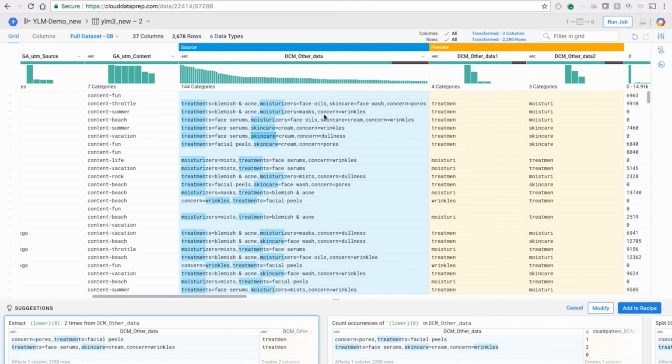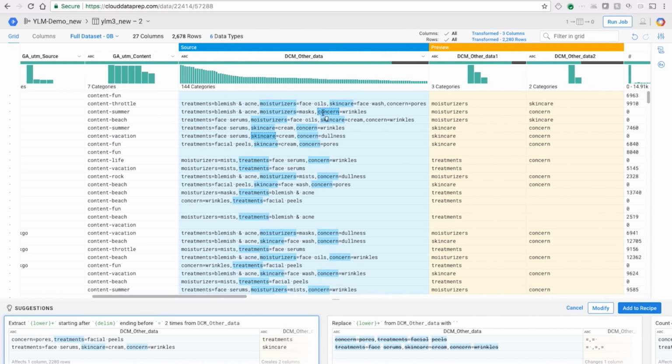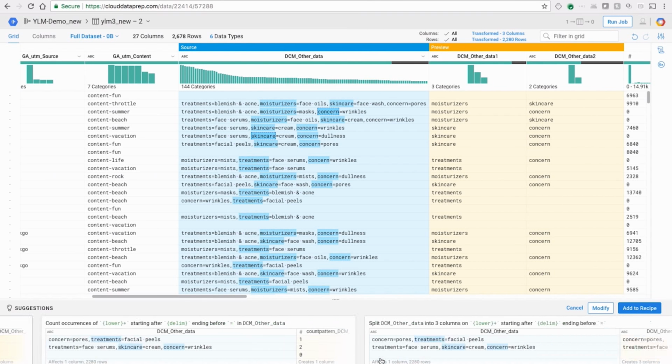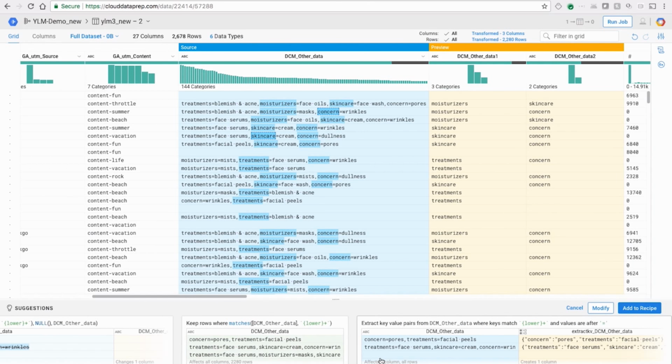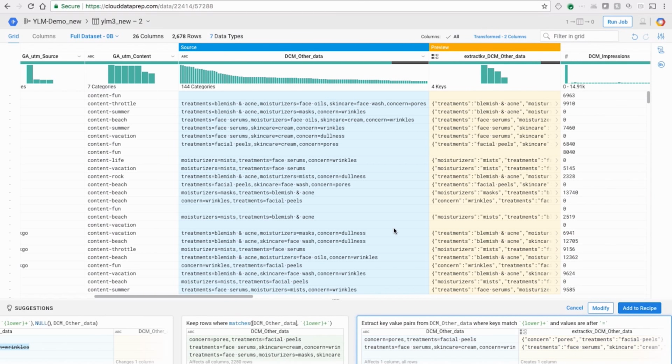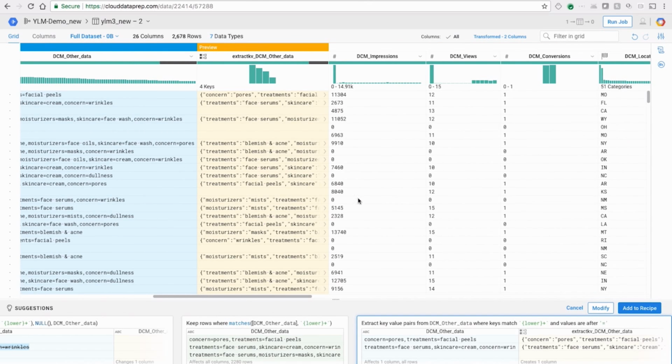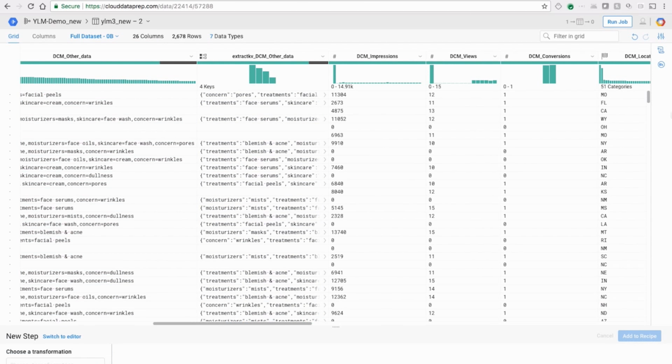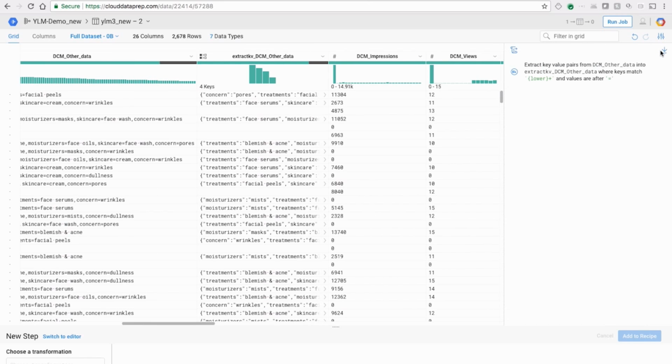manner. And the software will come out with suggestions on the ways you can transform this data in a meaningful way. Here I see that the data was in a non-standard key value format. And I have a suggestion here to extract the key value pairs in a nice JSON format. And simply by looking at the histograms on top, you see that it's a much cleaner format to work with. I can start building this recipe, which is basically a step of transformations that I need to take to clean the data so that I can query it easily.